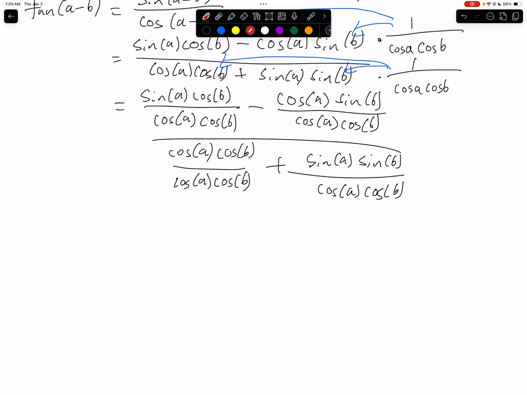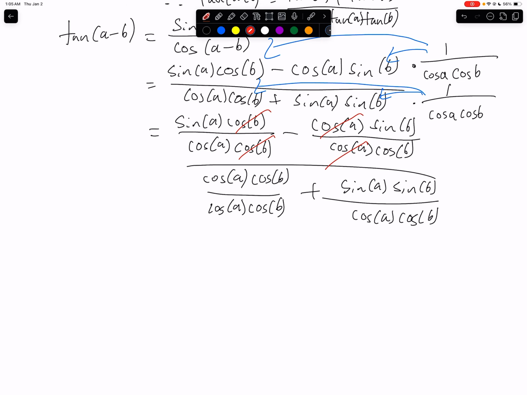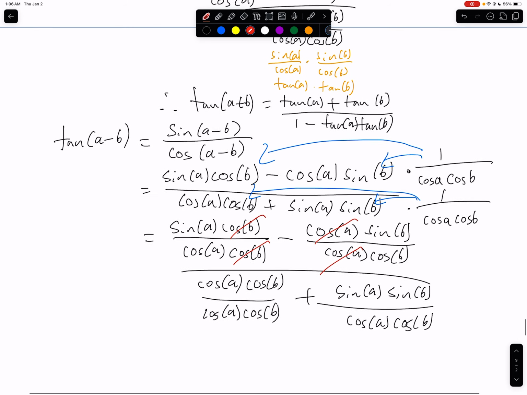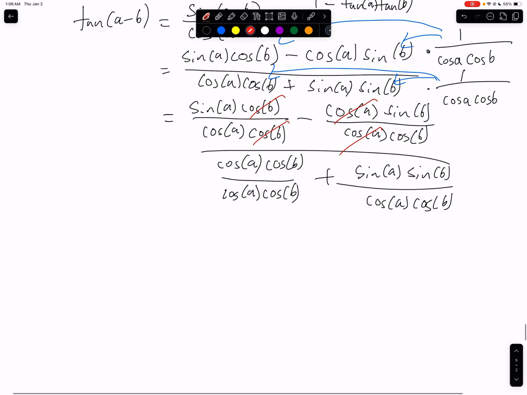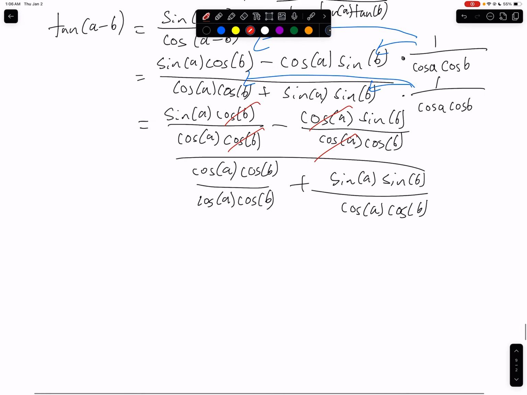So now canceling still going to happen here. And again, I probably didn't even need to do the tangent of A minus B. You could probably see what's happening already. You probably wouldn't need to do this proof once you know the sum, because you'll understand just naturally, because of that 1 over cosine A cosine of B, what will change with the difference. Again, just not everyone has that sort of forward-thinking mind, so that's why it's fun to prove. So let's do it anyway. This entire thing cancels once again, and none of this cancels, so we're good.